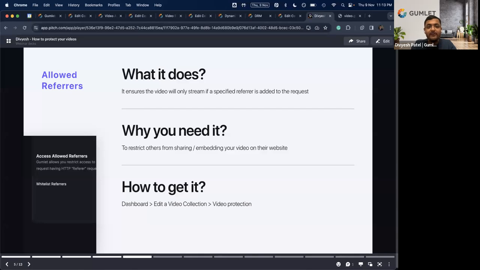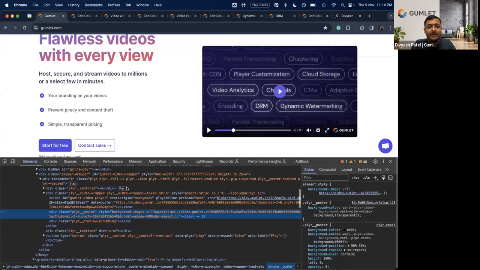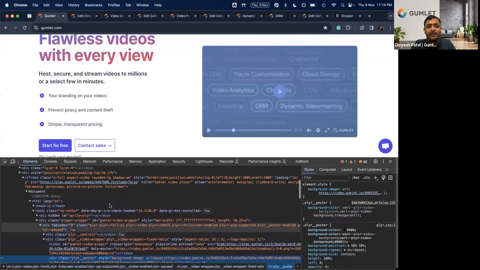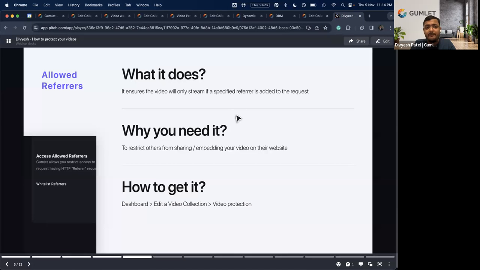So first and very easy to implement video protection that you would have is allowed referrers. What allowed referrers does is that, as I showed here, someone can just copy the iframe embed URL and embed it in their own website. Allowed referrer would prevent it.